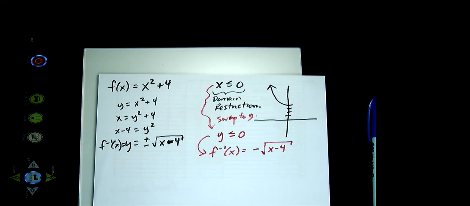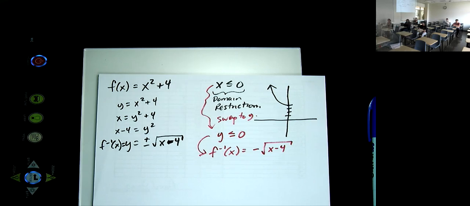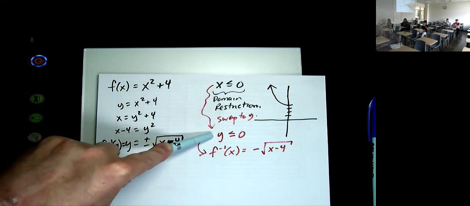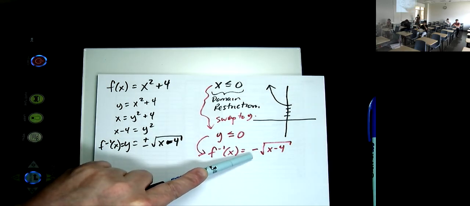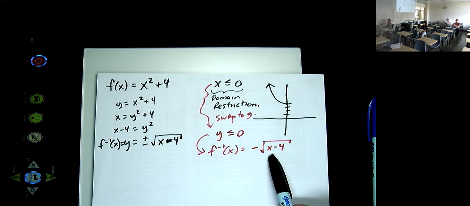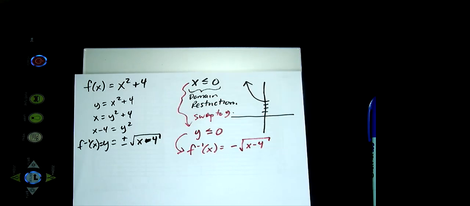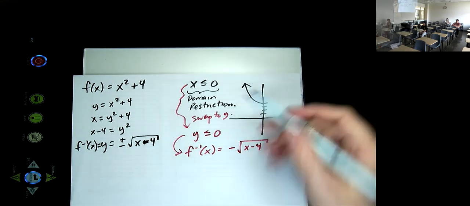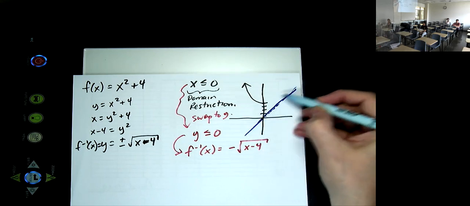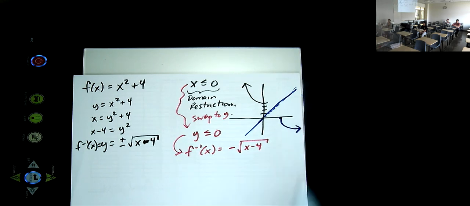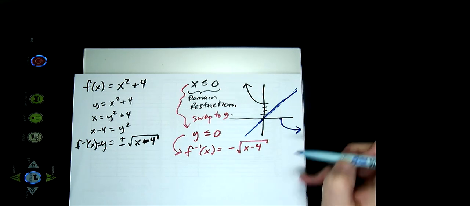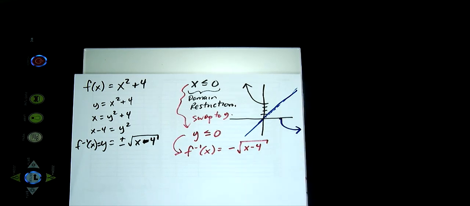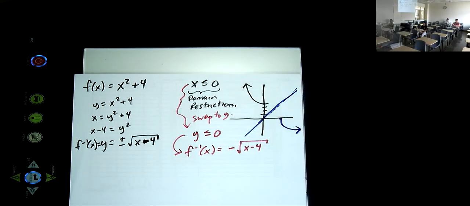It's not too bad. Wait, if we only do the negatives, wouldn't it go against the range restriction? If we do the negative instead of the positive, doesn't it go against the range being less than 0? Less than 0 would make everything negative. Remember, it's y, not x. So what I end up doing is, if I do the symmetry of this and reflect it across the graph, this is going like that. Oh, okay. So I guess my question is, when we had the plus or minus square root x minus 4, why did we go with the negative? Oh wait, never mind. I see now. Less than 0? I get it. Okay, good.